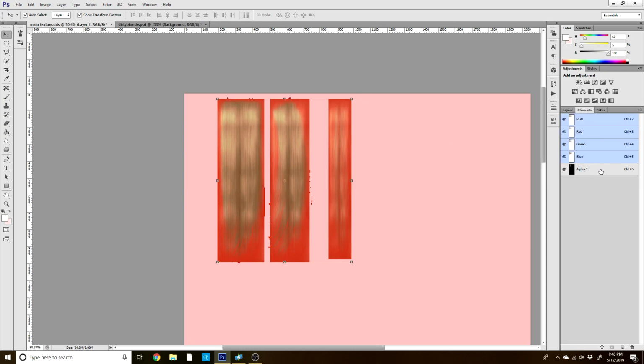So now we're going to go into our alpha layer. This is the hard part. So I'm going to be doing it with my mouse actually. I've been using my tablet because I have a drawing tablet, but I'm going to do it with my mouse just to show you guys how it can be a little bit tricky, but also easy.